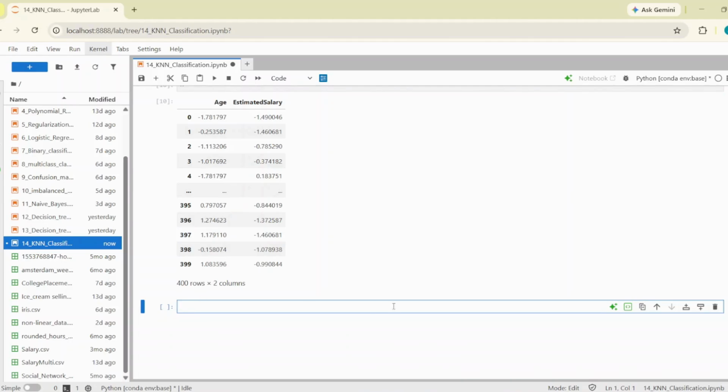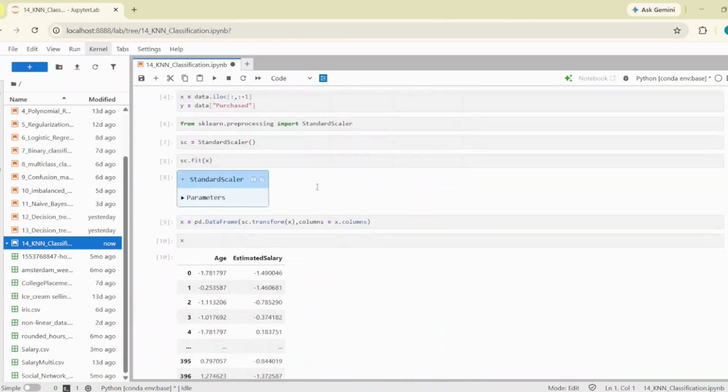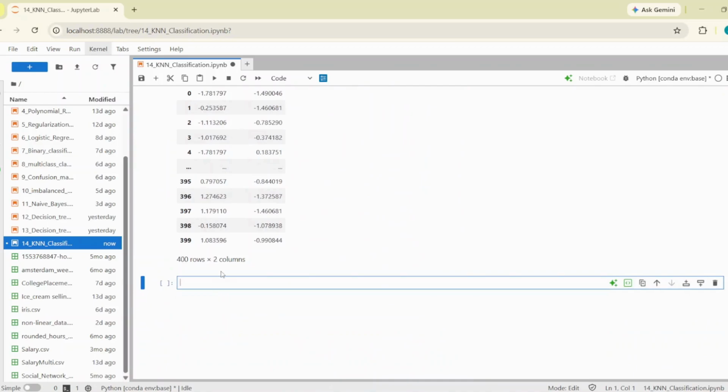Now I will split the data set into training data set and testing data set. For that I will import train_test_split from sklearn.model_selection.